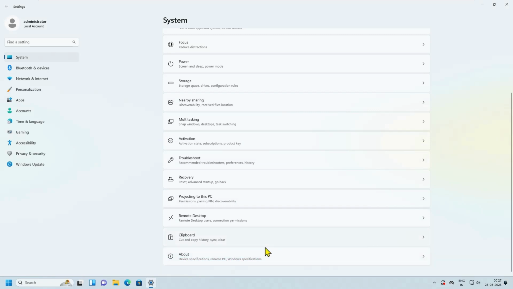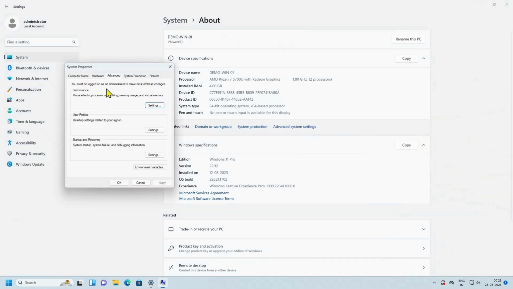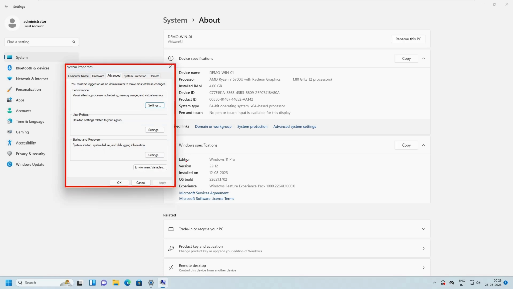If you click on About, you will see multiple options. If you click on Advanced System Settings, a dialog box will open.